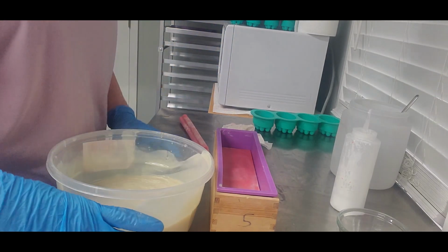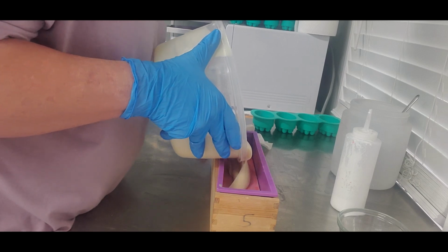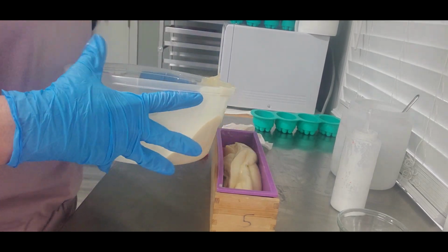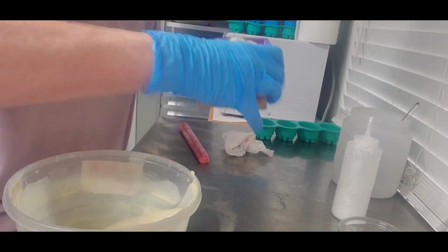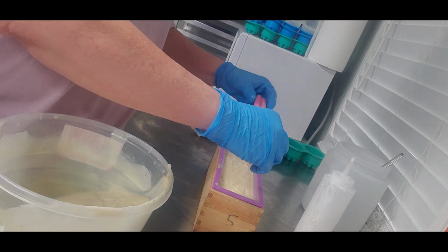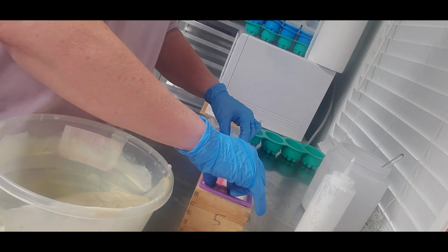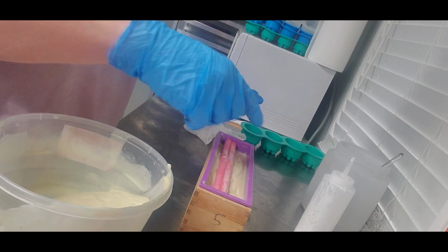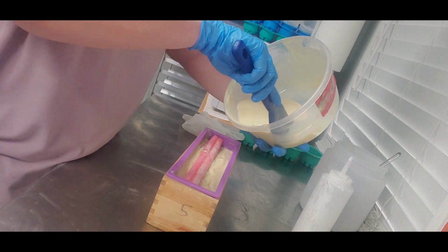So what I have to do is I need to add a little bit more. And it is getting quite chunky. Not like chunky, but you know, it's pudding right now. It's a pudding consistency. I'm gonna bang this down. I'm gonna place this mold right here. I'm gonna push it down just a little bit. All right, and then we're gonna finish off the top.